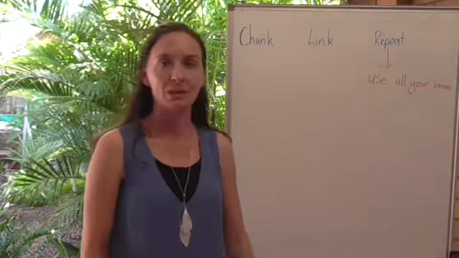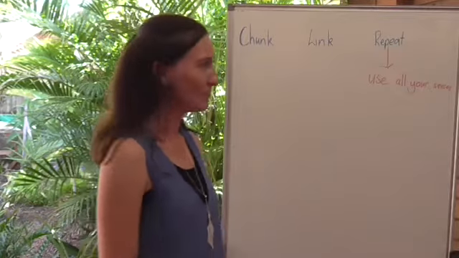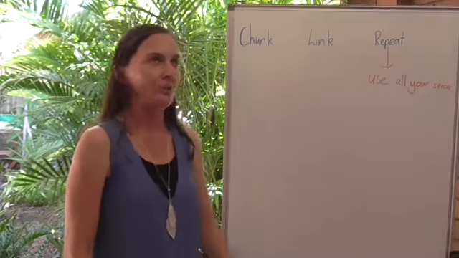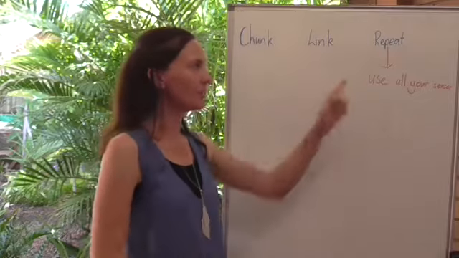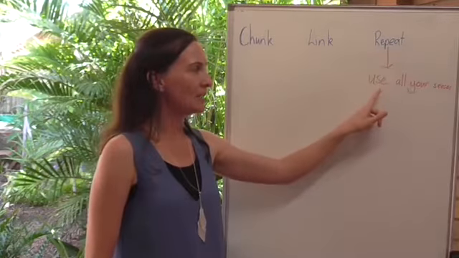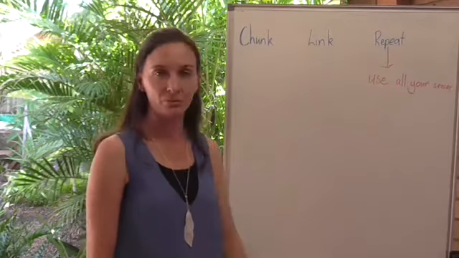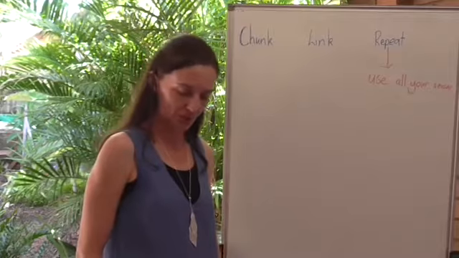And the third thing is repeat. So of course this is useful to memorising anything. Once you've got your 3 objects together, if you just repeat it over and over, ping pong ball, flower, nail, ping pong ball, flower, nail, that's going to help it get stuck in your head. But the key with the repeat is I give them, at the same time as this memory strategy card, one that says use all of your senses. We normally don't get into that in the game, but I show them that later with the words.